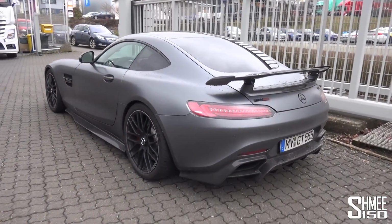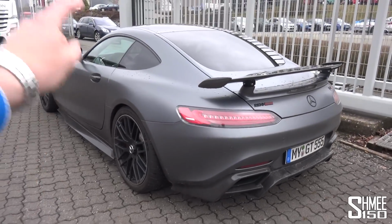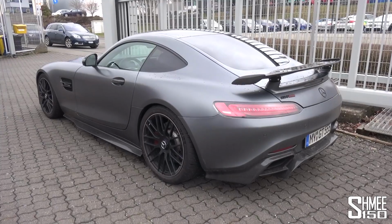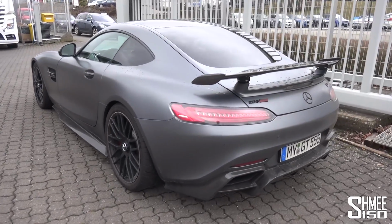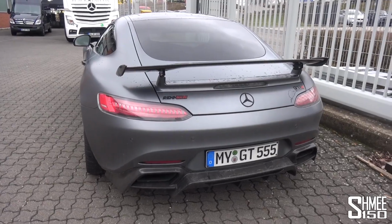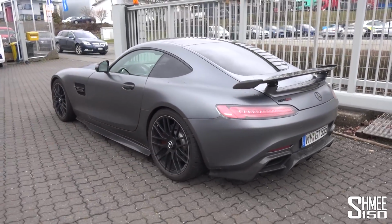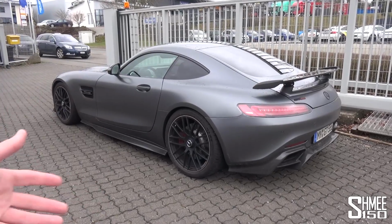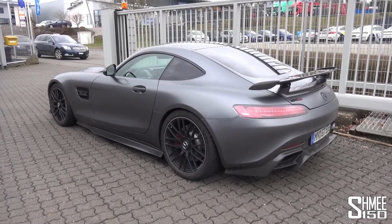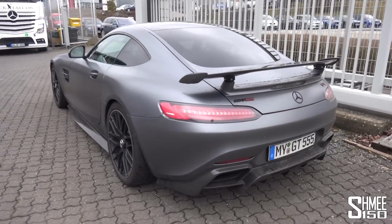Lurking outside here is a very familiar RENNtech AMG GTS. Now, I drove this very car. In fact, it joined us as part of the Shmi 150 team on Street Gasm Rally last year. So Lucas from RENNtech Europe came along, brought the car with him, and we got an opportunity to check it out in detail. It's had quite a few upgrades. Lucas drives it a lot here on the Nordschleife to experiment, develop, test out new things, new updates, new setups, new configurations, new tunes, new components, and all of the like, just to see whether they actually work in the real world, which is kind of cool as well.